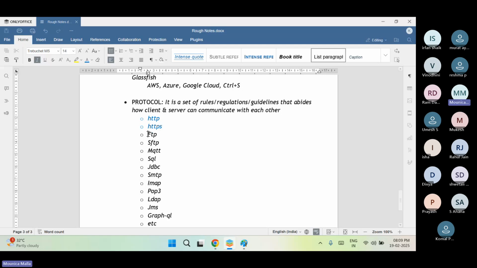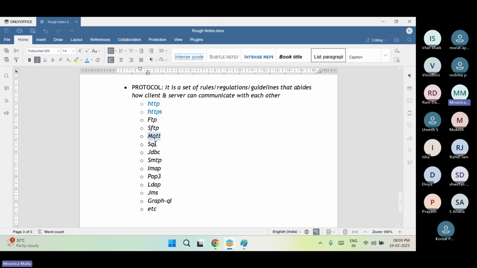Let's talk about FTP. FTP or SFTP is used to transfer files from FTP client to FTP server. MQTT protocol is used to handle big volumes of data. SQL protocol is used in SQL databases. JDBC protocol is used in Java database connectivity databases. SMTP stands for Simple Mail Transfer Protocol.